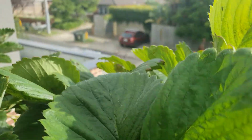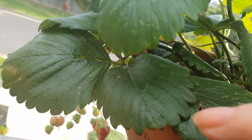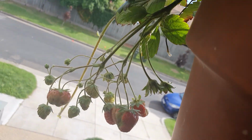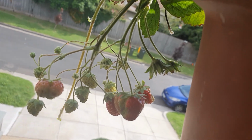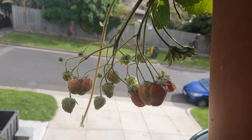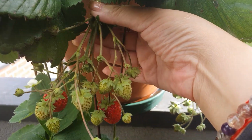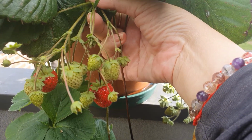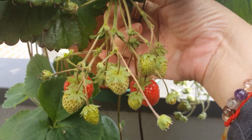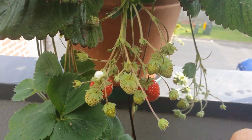Let's see if we can find a 5th cluster. There they are. Those beautiful strawberries. See, this variety tends to have many strawberries on a cluster, but the strawberries are relatively small. The fruit is intense and sweet.